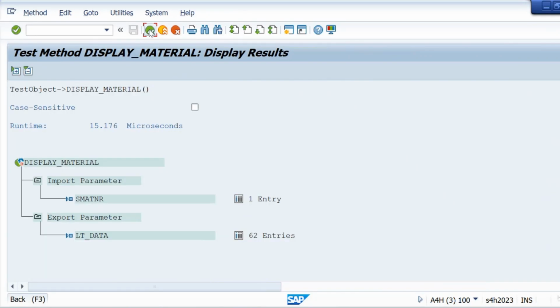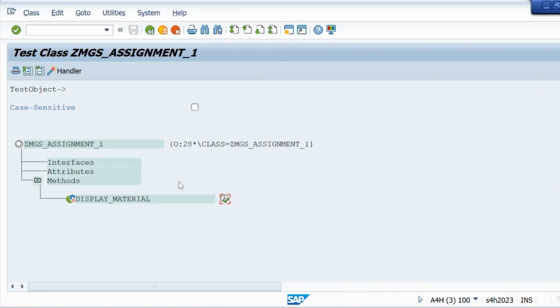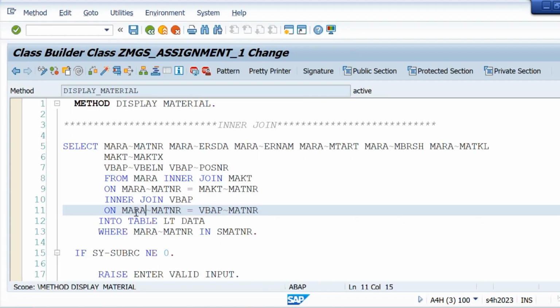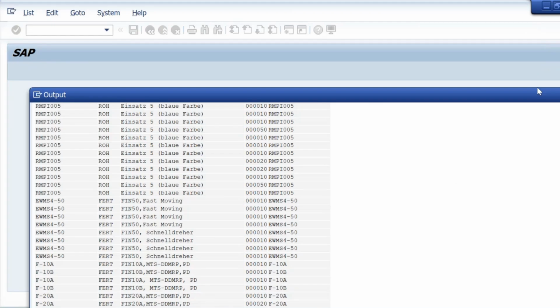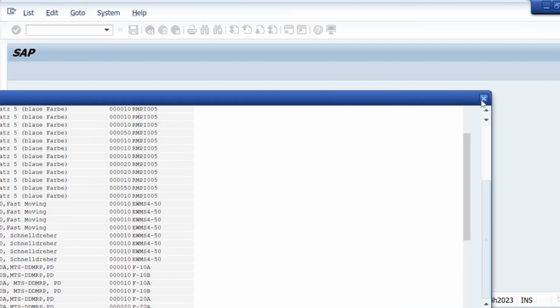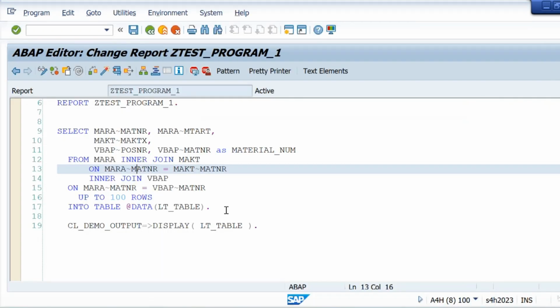Yes, okay, sir. So common input should be there, na? If you are not passing the common input, otherwise how can we get the correct results? Now it's MARA MATNR and VBAP MATNR. Okay, okay, sir. Input should be correct. Input was not correct. So that is my doubt, sir. Okay, fine, sir. Thank you so much. Any other questions?